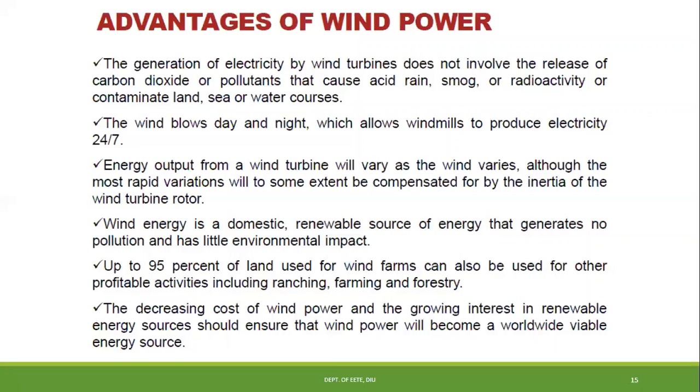Also wind energy has very little impact on the environment. And if we place the wind turbine, the land is still usable, because only one structure is used going very upward, so the land can also be used. In our country we have a land shortage, so we can place wind turbines, and the land we can also use for irrigation or something else. So the land is also being used.